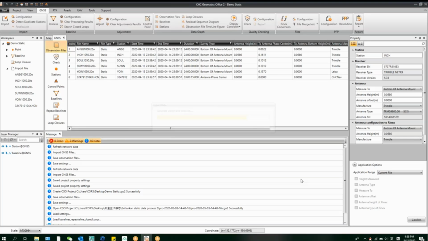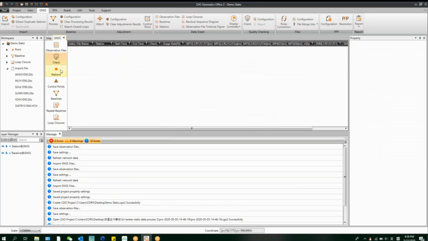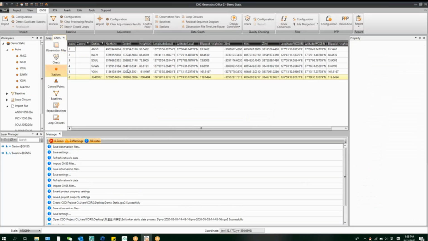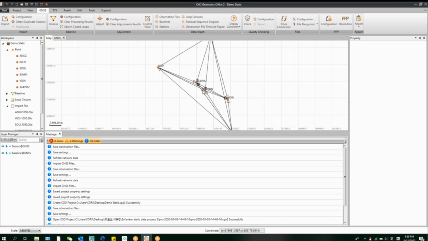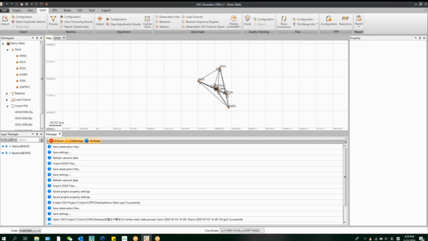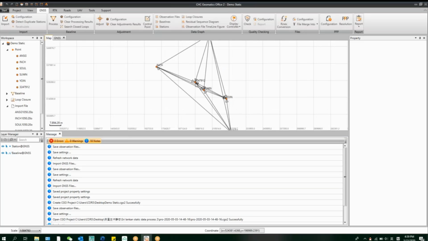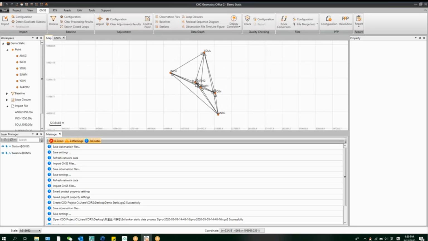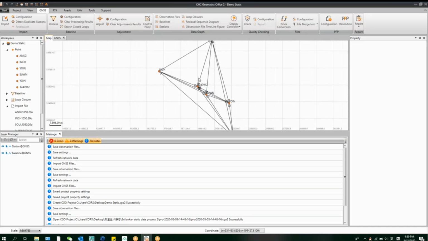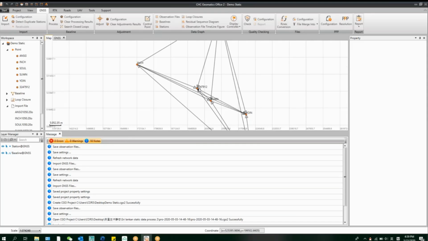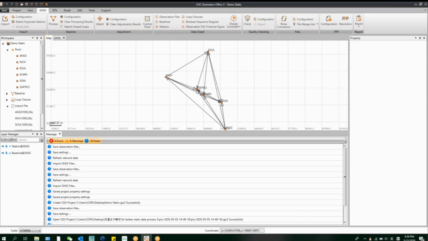After that, you can have the stations. You can see the station list here. You can also have a map view of the whole station. So here you can see the whole system. Actually in this demo project, except the station mirrored with I-50, you can see the station with the serial number.